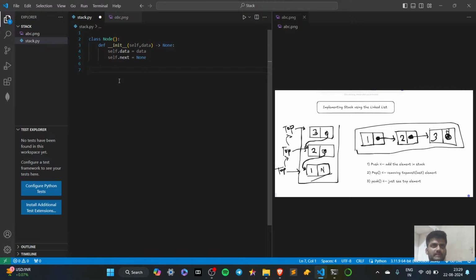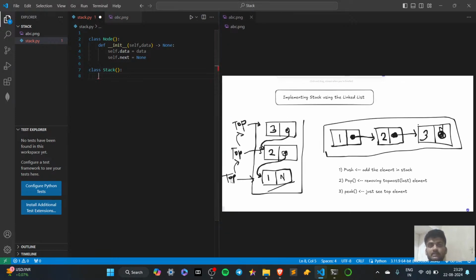Let's implement the Stack class. So we define a class named Stack. In this visual, I said that we are tracking the top element.